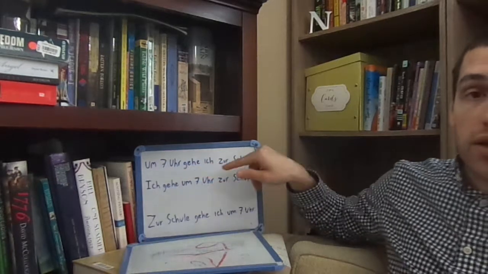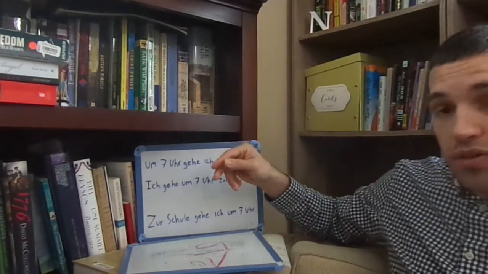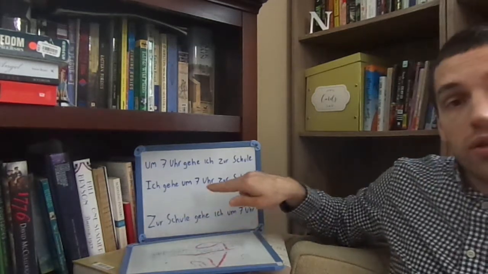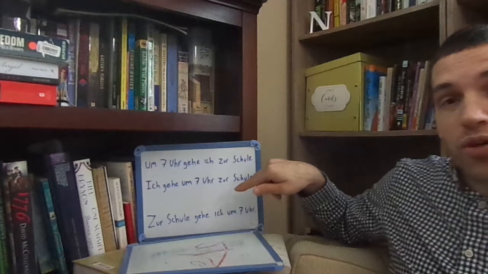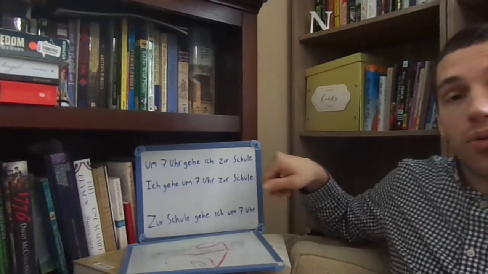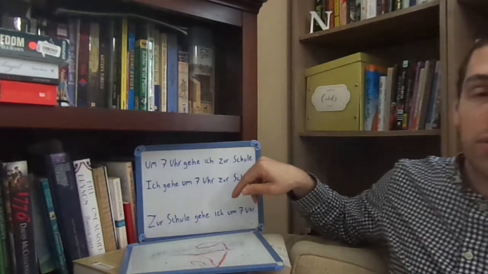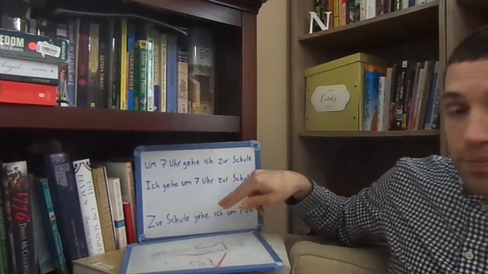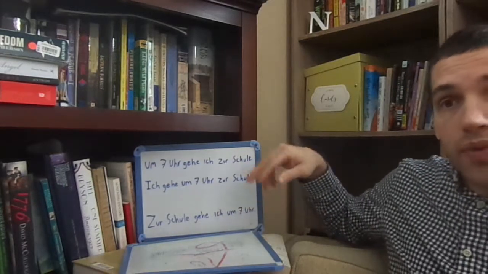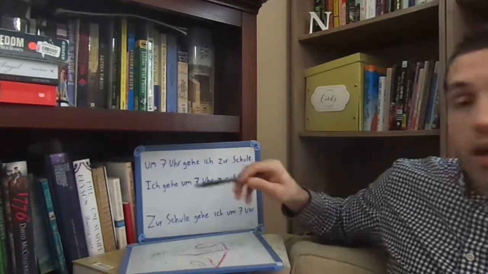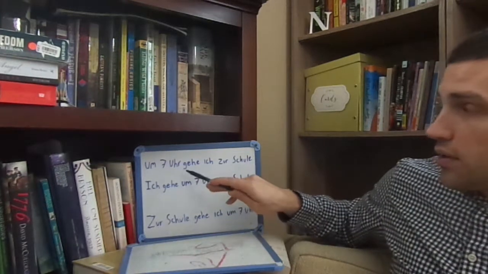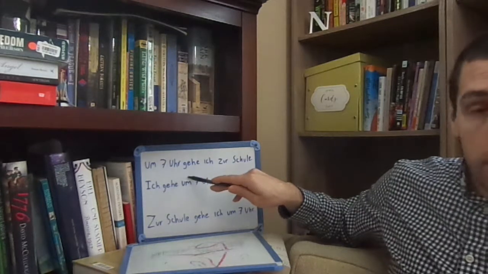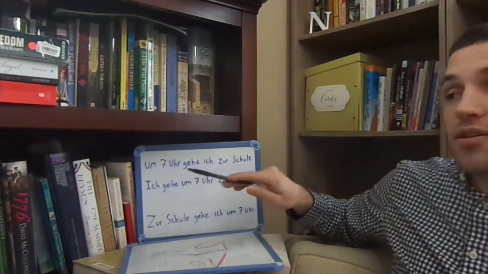7 Uhr gehe ich zur Schule. So we can start with the time, and that's totally fine. Ich gehe zur Schule, or ich gehe 7 Uhr zur Schule. I have trouble there because I'm turning around to read it, but I want to face the camera as I talk, so I forgot what I wrote exactly. And then lastly, we could even say, zur Schule gehe ich 7 Uhr. And all those are totally correct forms. And you notice the verb goes second. Here it's the fourth word, but it's still the second thing, the second part of the sentence.